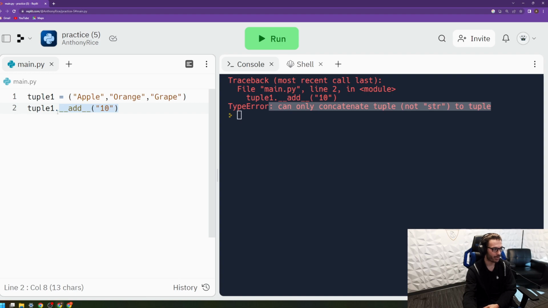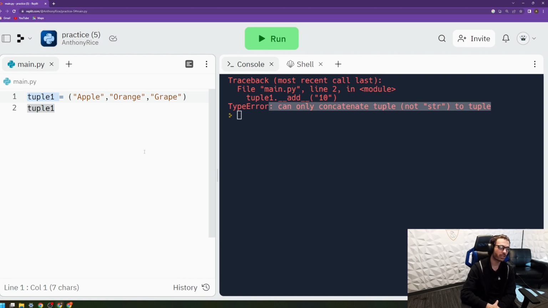We'll look at how you can update tuples in a little bit here. But the one thing that tuples do have going for them is that they are ordered. So just in case we forgot, the Python indexing system always starts with 0. So this is the 0th index here. Then this is the first. Then this is the second. And if I had more elements, it would go 3, 4, 5, 6, 7. So index number 2 is the third datum in this tuple. Now that might seem weird, but that's just how it works, and it works like that in most other languages as well. You can also do a negative index in Python as well, and it works the same way in a tuple.